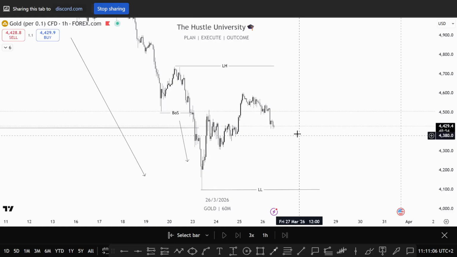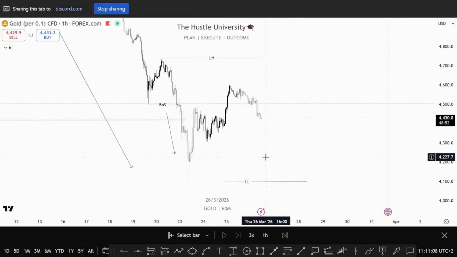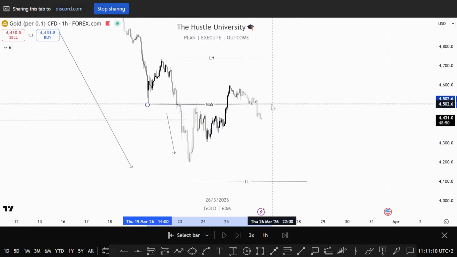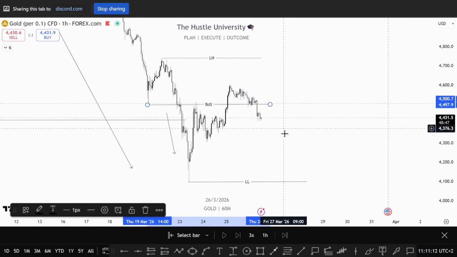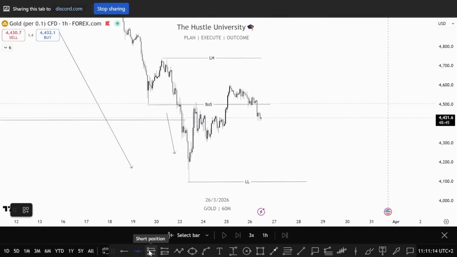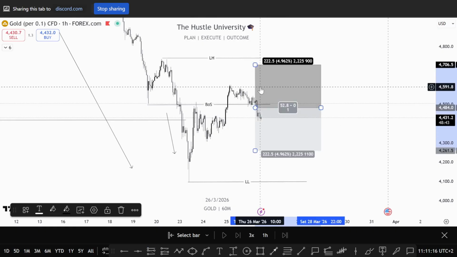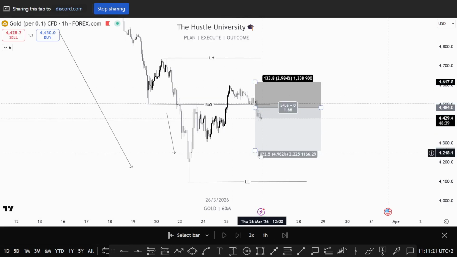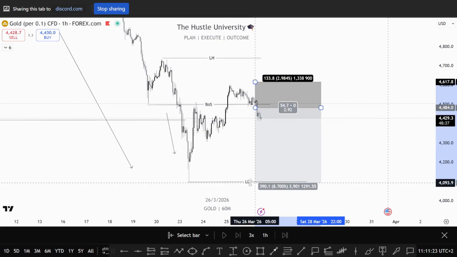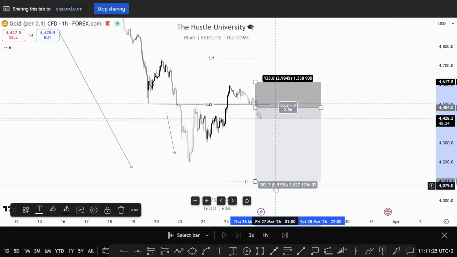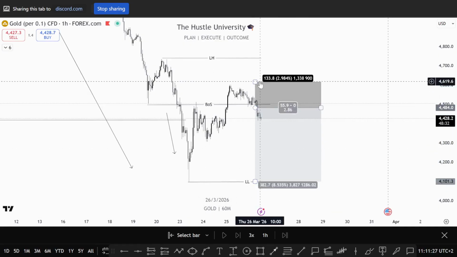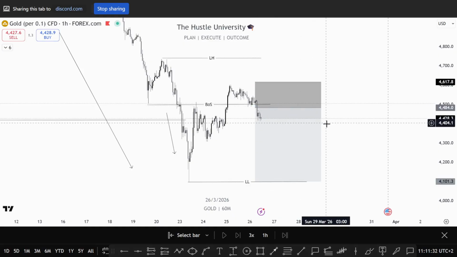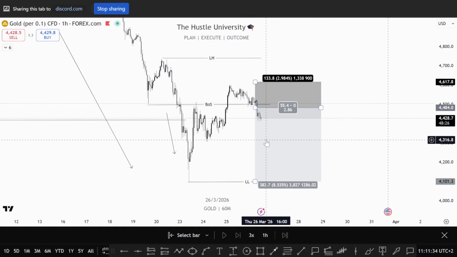So currently, ideally what I would want to see based on what price is doing now, because we have a break of structure to the downside, right? As you can see, this is where the Size model would have been top notch. So anything below, you sell, stop loss above the lower high created by price, and eventually sell price to this area. There you go, 1 is to 2.8. This would be the trade, probably even 1 is to whatever the case may be. This would be the ideal trade in terms of how you would be taking it to the downside.